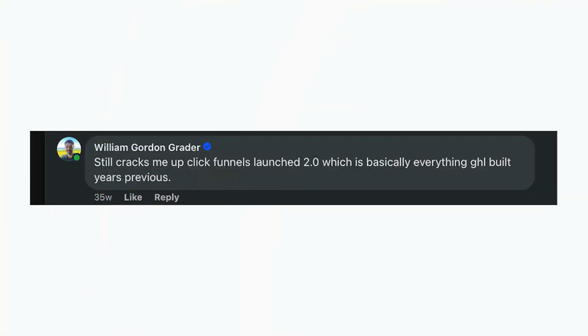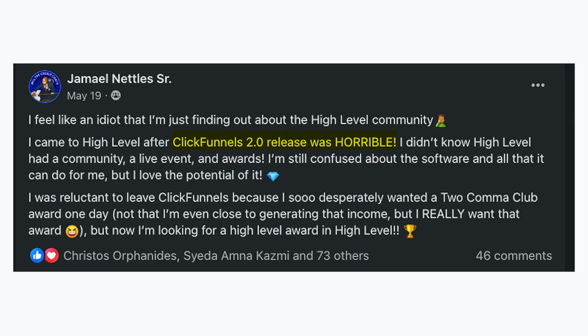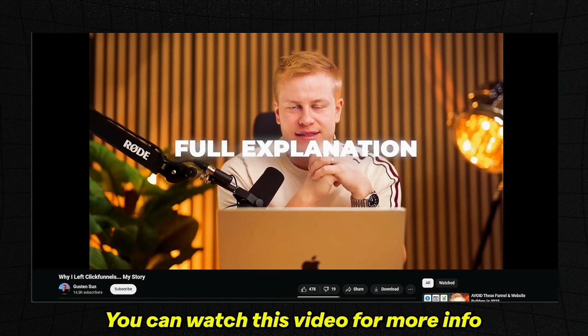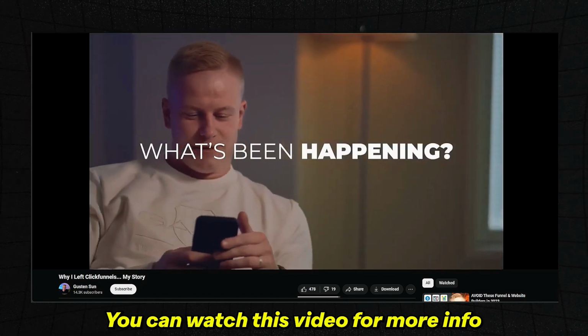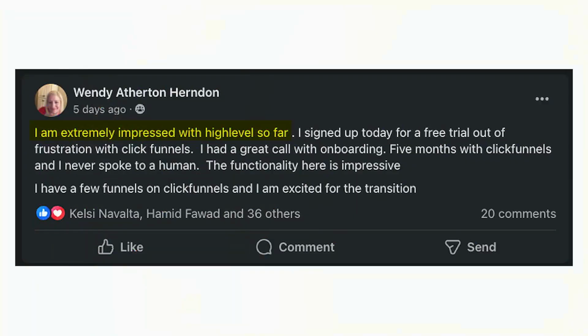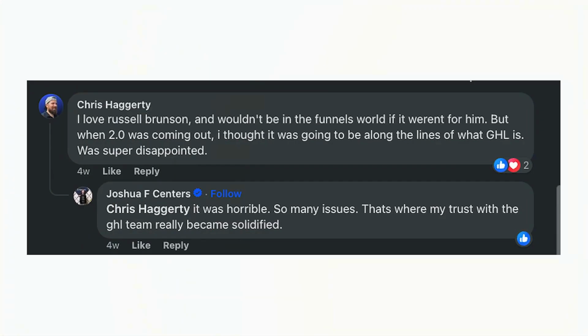Everyone was like, this thing isn't even usable. The features aren't released. Like, what is the point of being on the software? Fast forward a year, it's still not finished. It's not done. And I feel like after that, you've just screwed yourself. Like, you've lost the respect and the trust of your most loyal customers, many of them who are leaving you for HighLevel for obvious reasons.